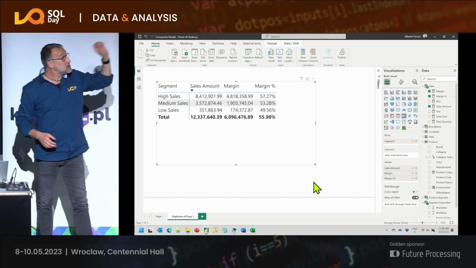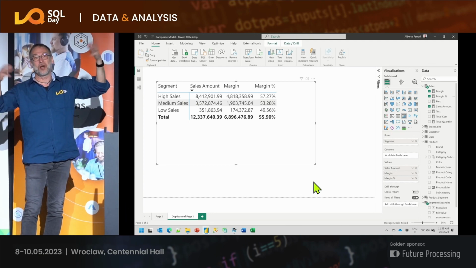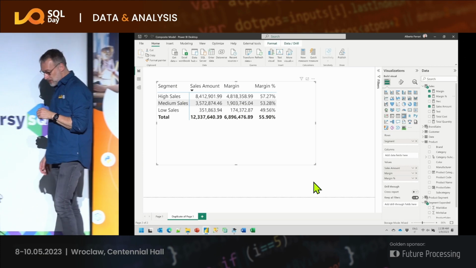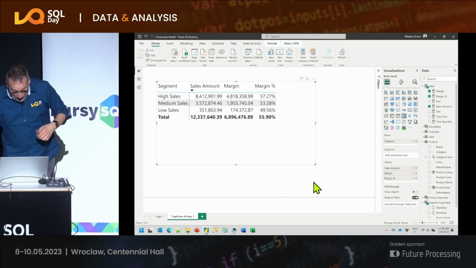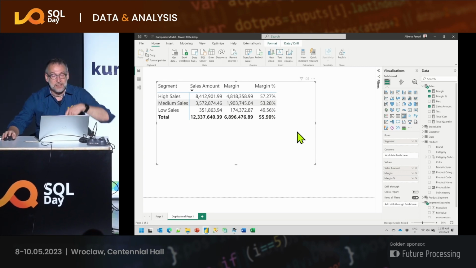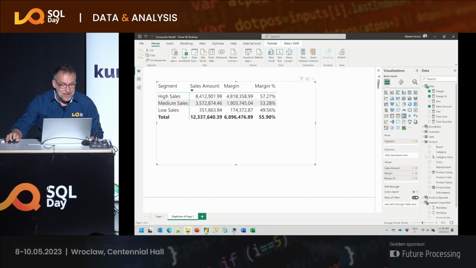The thing is, as you have seen, it's not that easy. It's not that simple. It's not that you just start writing DAX code and everything works nicely. You need to pay attention to several details. And things are even a bit more complicated when you have a solution that works, but not in an efficient way. I want to show you another example.